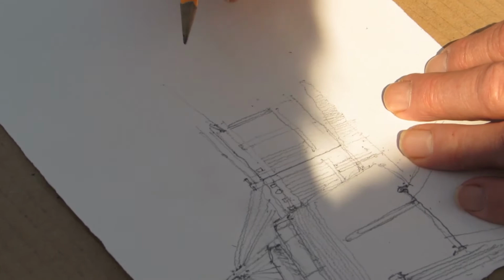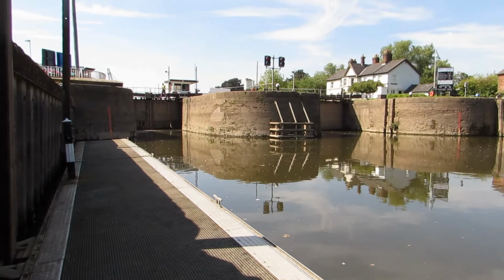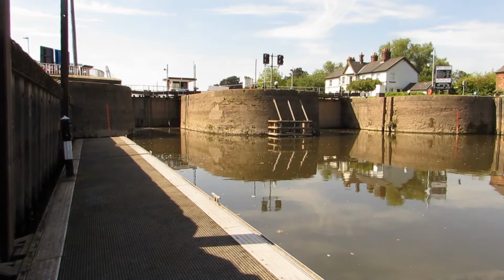Here's an interesting moment. Just as I get to that point, there's a chap standing on the lock gate. Just get him in very quickly. Just a sense of scale. I'm not sure if I'm wanting to put in the high-vis vest. That might upset my colour tone.